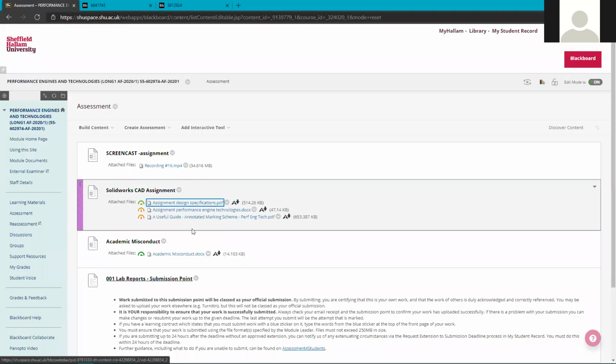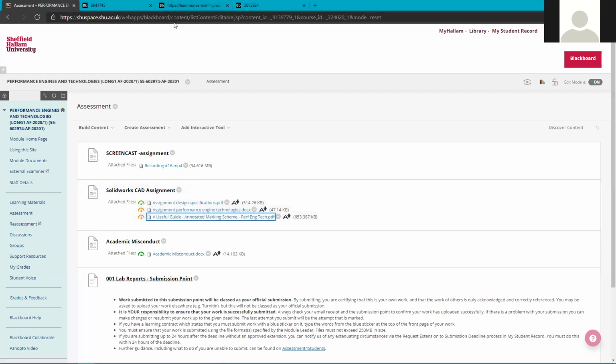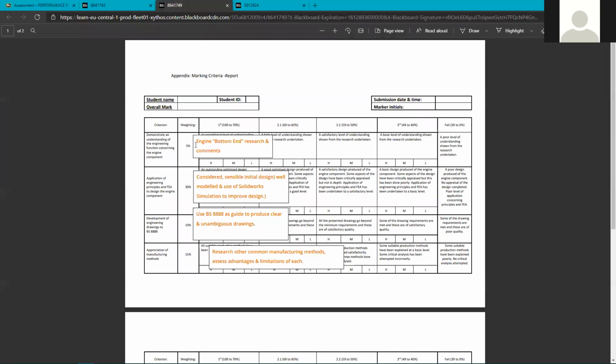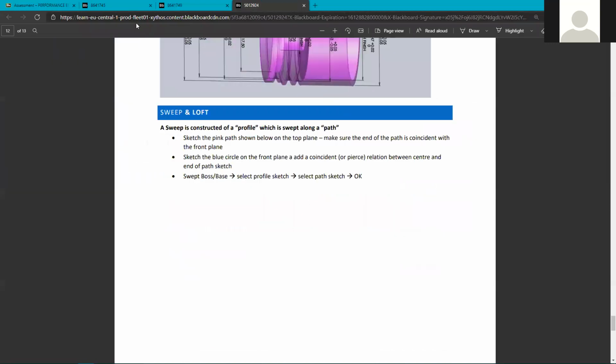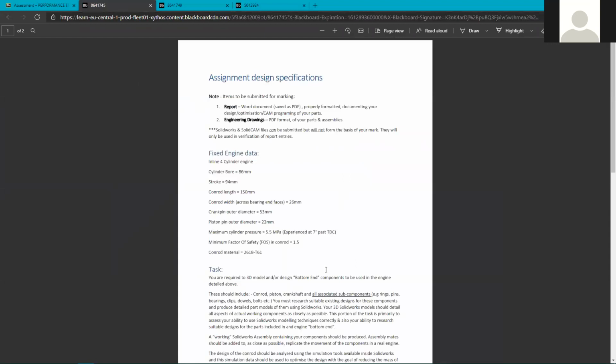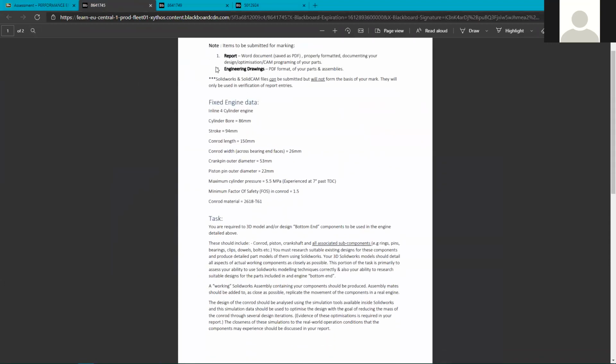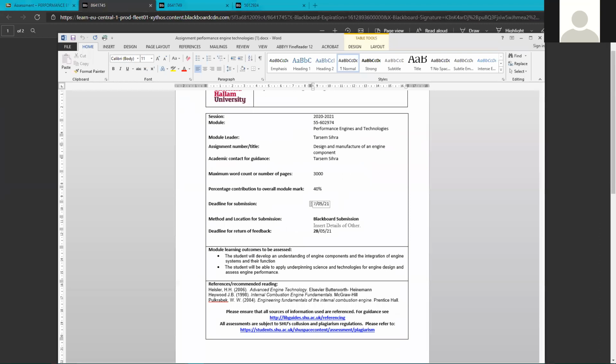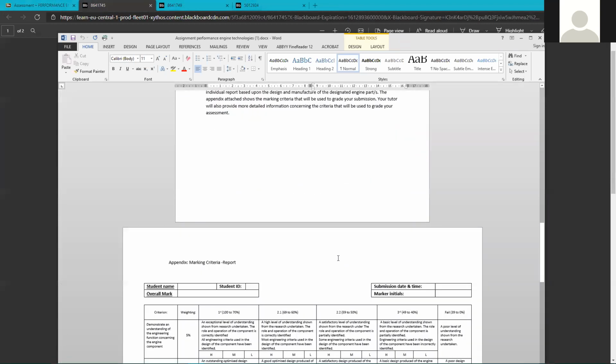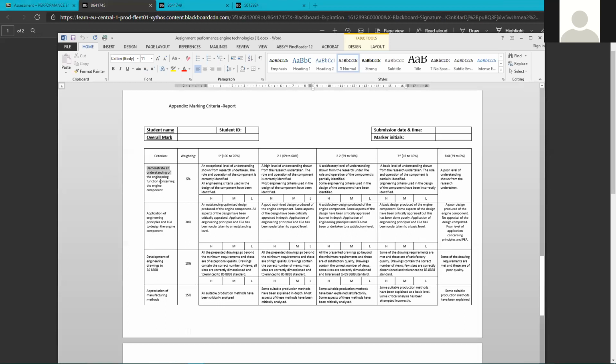There's one more document on there, just because I'm trying to be extra nice to you. This one, a useful guide, annotated marking scheme. I put this together because I found what I've given you in my outline of the task can be difficult to marry up with the marking scheme that I showed you in that Word document. The way that things are described here isn't exactly the same as I've described them in my PDF that I've given you.